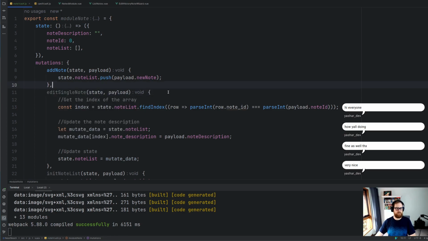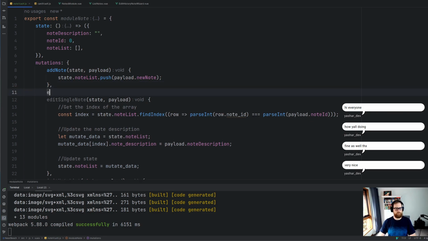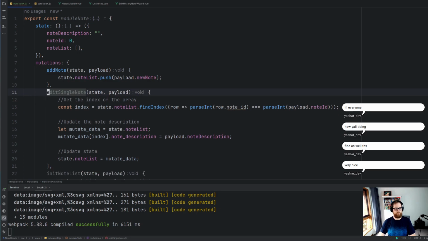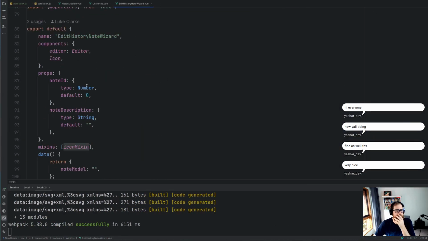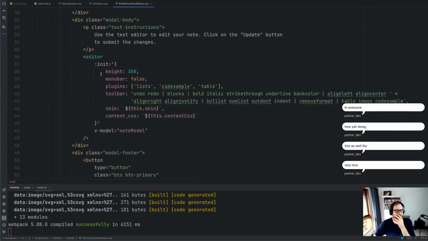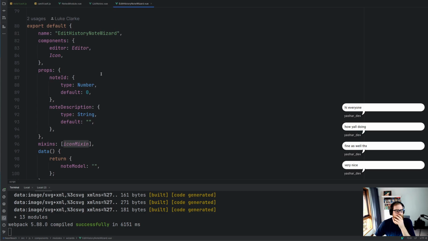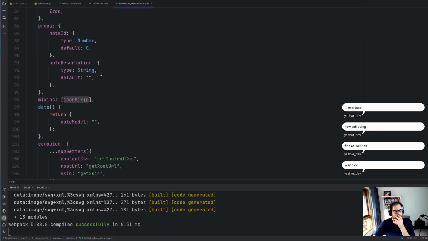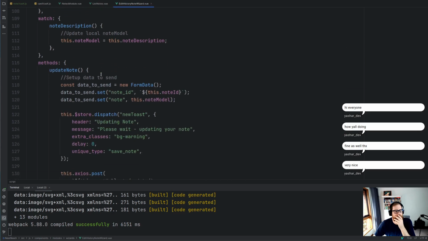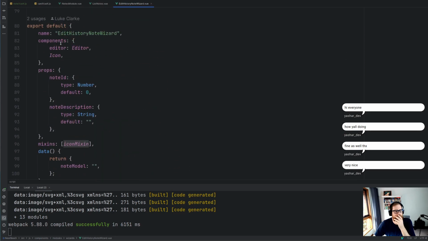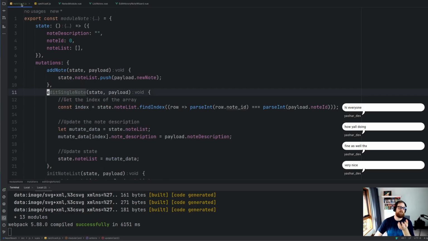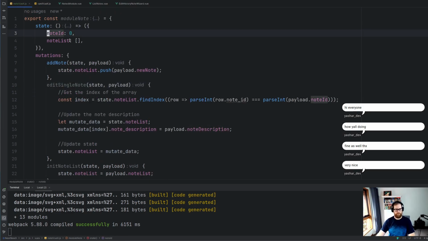Edit single note. So, under edit note history, actually, I've got an idea. All right, let's get rid of that.